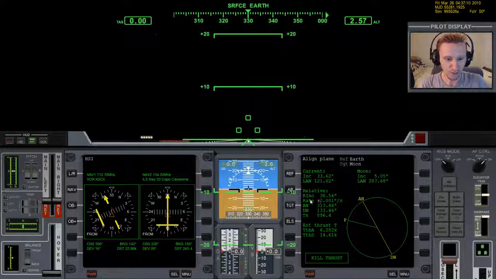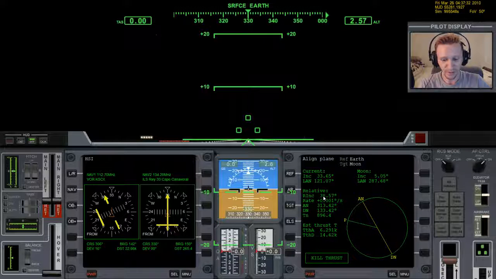Now we can see currently our relative inclination between our position and the Moon is 38.55 degrees. That's very high, and if we were to take off right now and try to get into orbit around Earth, we would have a lot of plane change correction to make. And remember, plane change equals expensive, so we don't want to do that.